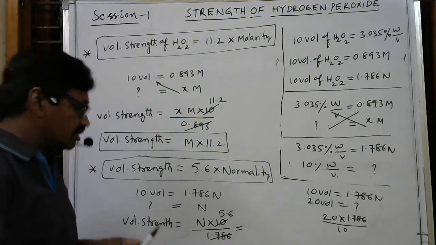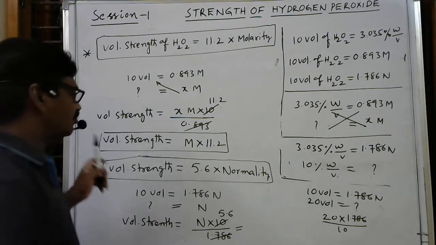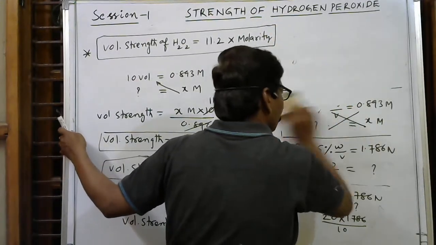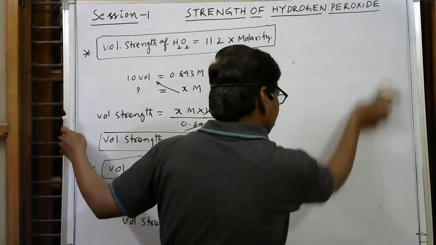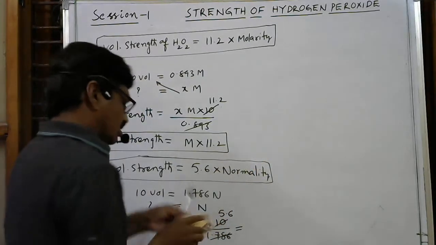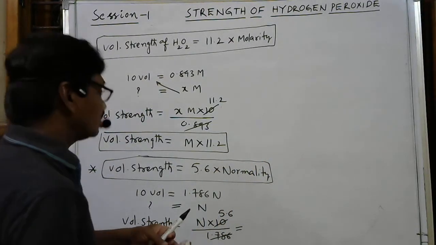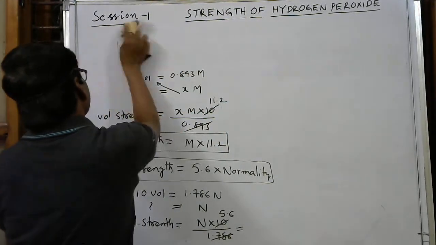So by adding all these we can get one tabular form. That tabular form I am giving now. Percentage strength, 10 volumes, 20 volumes, all these things you calculate afterwards, I'll give the tabular form with respect to values. Then you can check whether you get the same values or not.